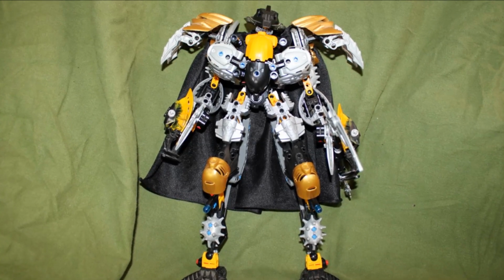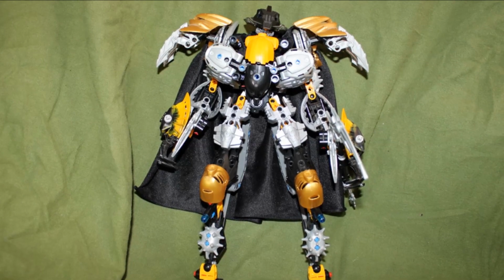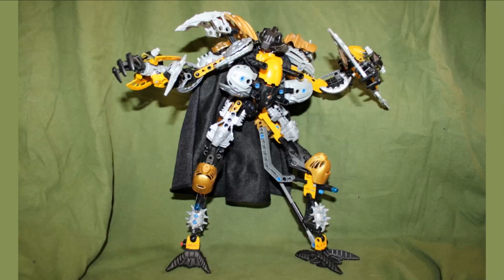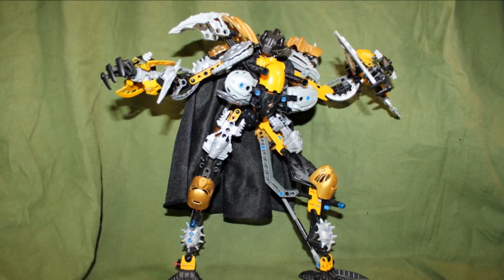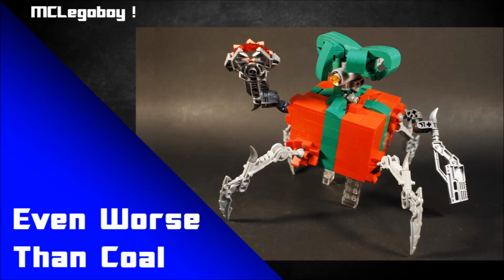Yeah, just like I said before, it's just cool seeing masks scattered throughout MOCs to form armor and stuff like that. It just makes me happy. I like seeing it. And overall, a pretty cool looking MOC here, which certainly looks very sinister and strong and powerful and all that. So nicely done. The final MOC is by MC Lego Boy, and it's Even Worse Than Coal.